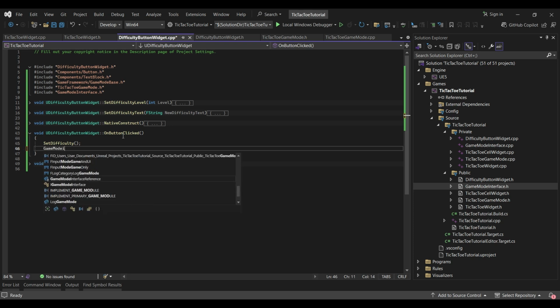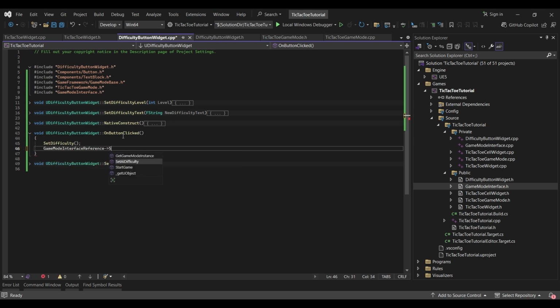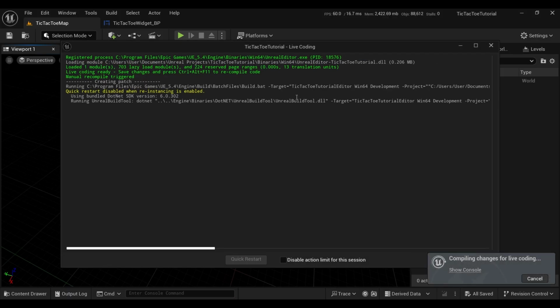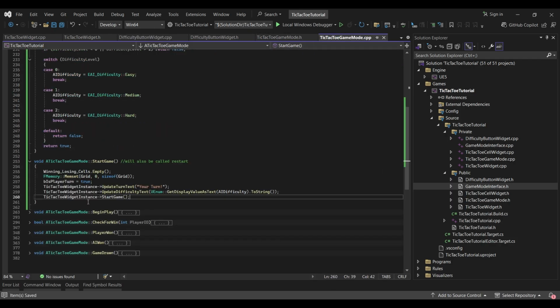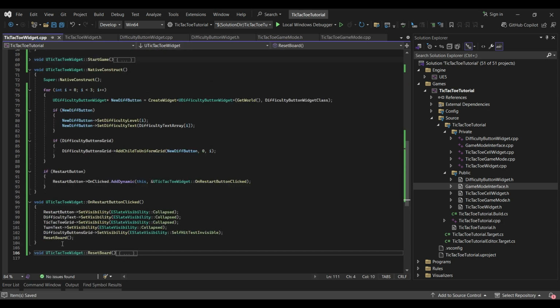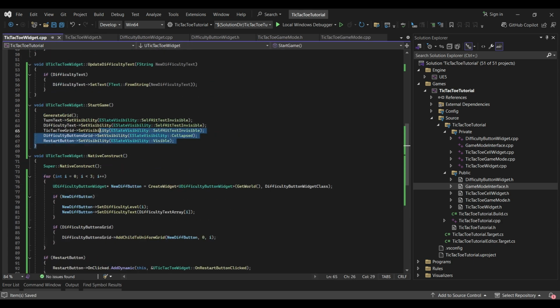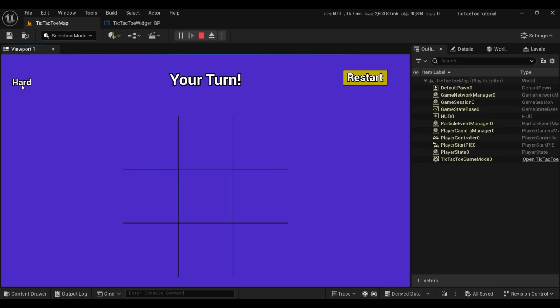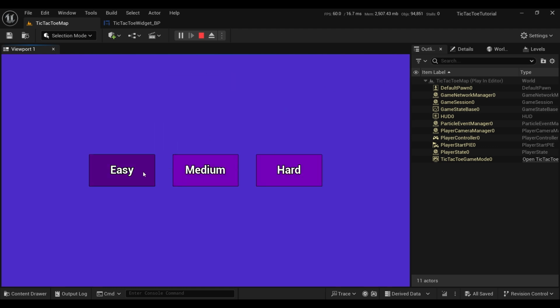So game mode, interface, reference, start game. So right now we are calling this function, and this function will call the Tic-Tac-Toe widget start game function, which is this one, which is basically generating the grid and setting the proper visibility. So hard, as you can see, it says hard, restart, easy. If you want to restart now, medium.